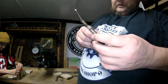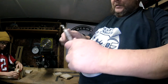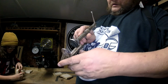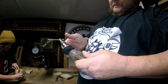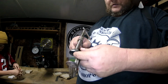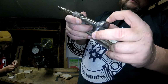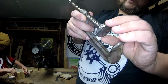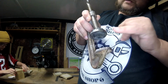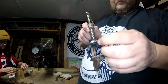This isn't finished, but it's functional. I was going to buy a new foot. This is a Fuller, made in China. Or no, it's J.A. Pan. Clamp, C-clamp. I was going to cut it off and weld to it and make something out of it. But I thought, well, let me look up a foot. So, there we go. That's a piece of 1/4-inch plate steel, or 3/16 plate steel. And in between the welds, you can't really see it because one weld actually lays over top of it, is a piece of 3/16 inch long, 1-inch galvanized water pipe.